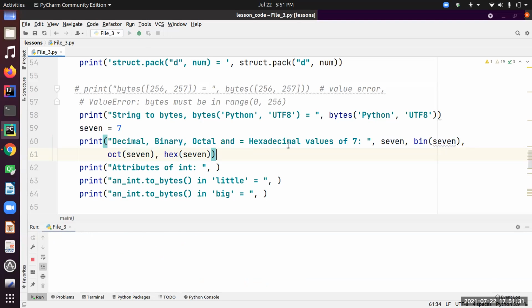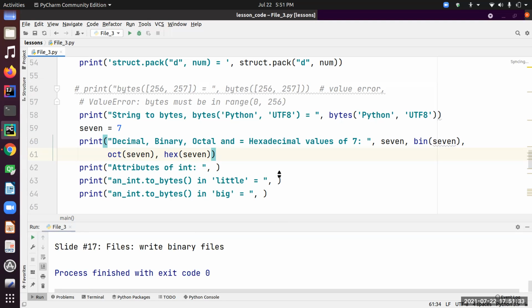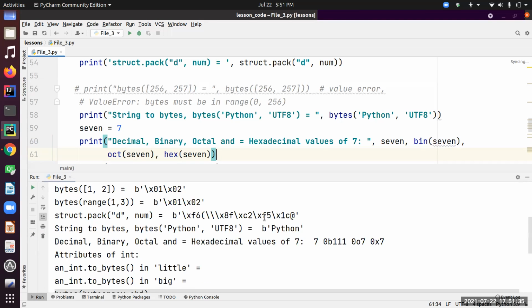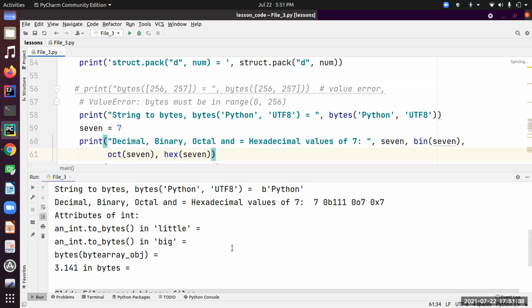So for 7, the decimal version is 7, and then the binary version is 111. So we write 0b111, the octal version is 0o7, and the hexadecimal version is 0x7.